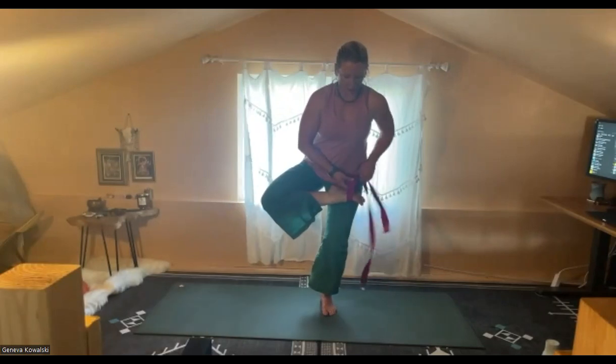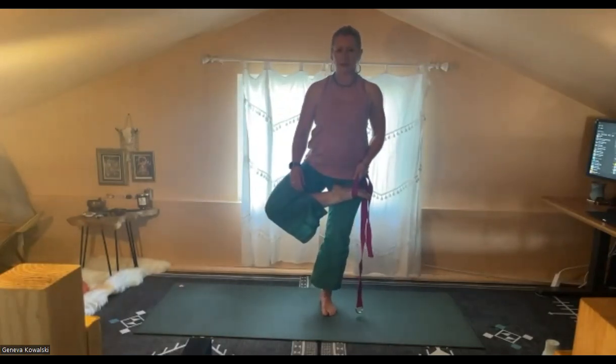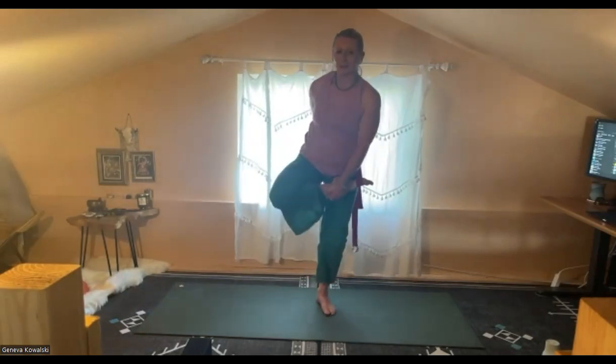So start by moving the strap into the right hand, setting up, starting to press that leg towards straight so you have the strap to pull and lift that foot. Then left hand reach around the back, grab the strap. Now some of you might actually be able to get your toes. So if you don't need the strap, you can let it drop. But that bind is a little bit of a doozy, so I like the strap.